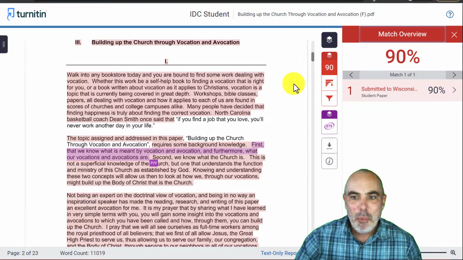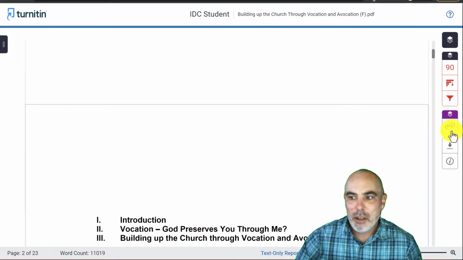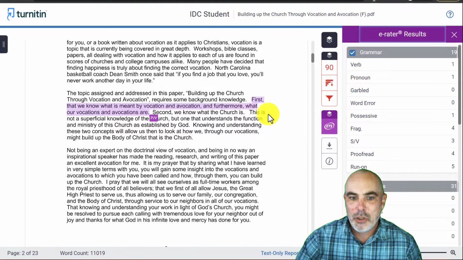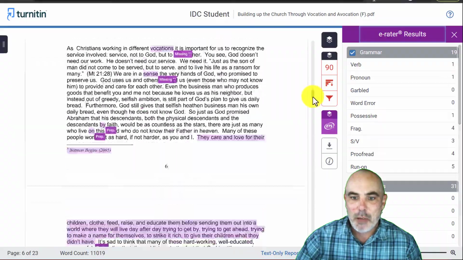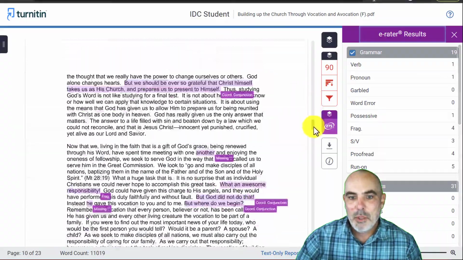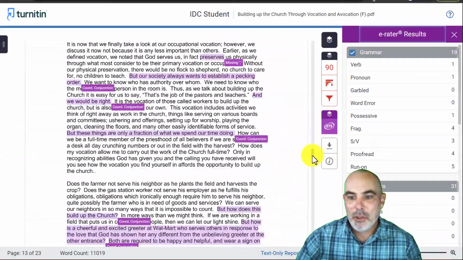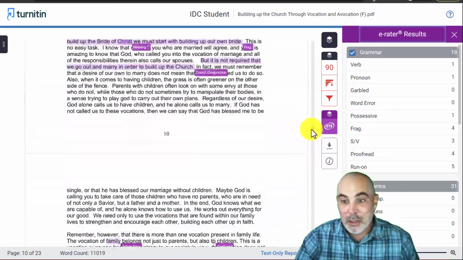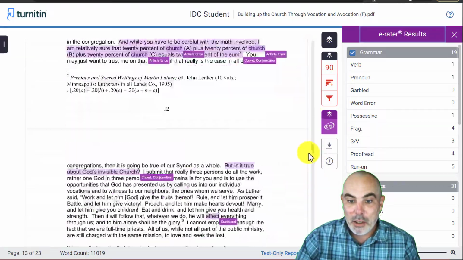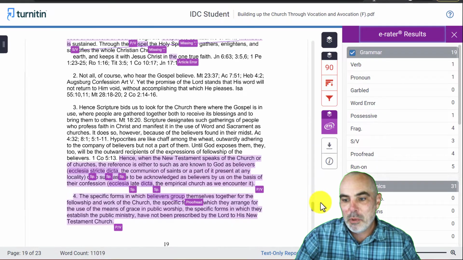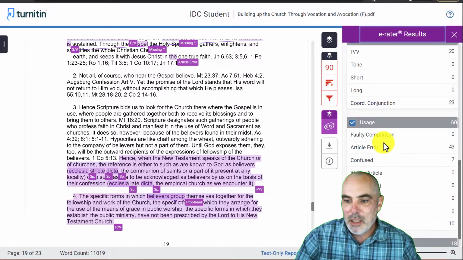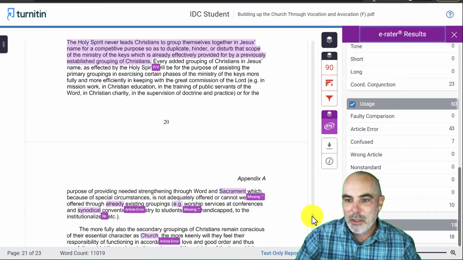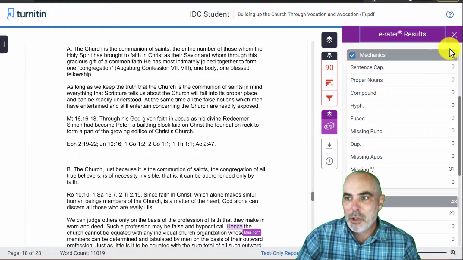A couple other things. Without that, I can turn that layer off, and I can just look at this ETS rater, which is just going to go through and give me an idea on some of my spelling, grammar, and other types of mistakes. It's kind of ugly looking, so I wrote this 20 years ago, and apparently I was not as good. But again, some people will also talk about whether or not some of these things are actually correct, that's really debatable. So you can use or not use that.